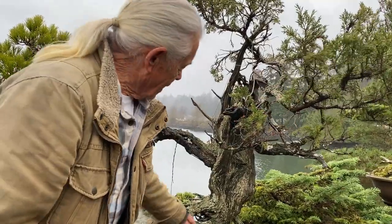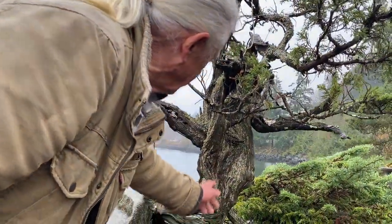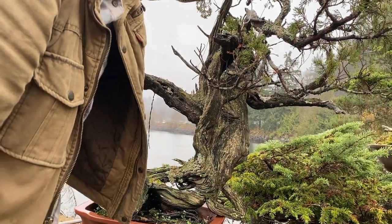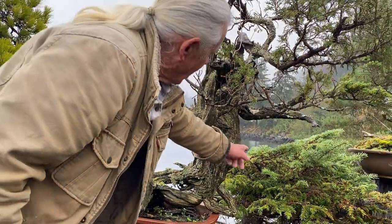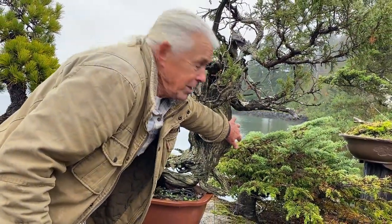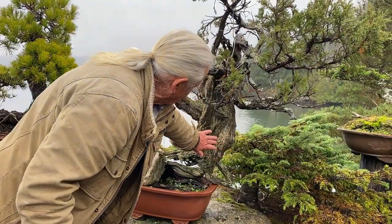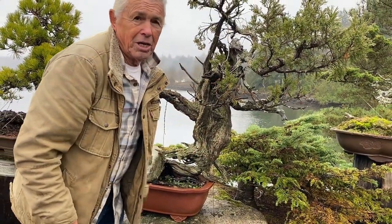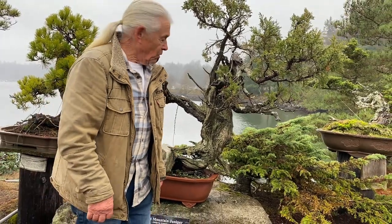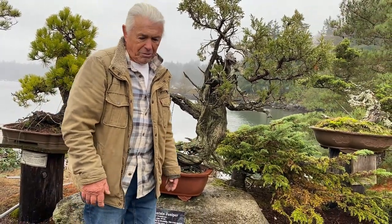It is. And from here, the center line, like you see, it curves and goes right up into this original top. The live part is way over here. There's a strip of bark, and that's a 14-inch radius around here. Amazing. Over to the center line. So it's just an old bird. So we're talking over 1,000 years old here. Well, 2,300.